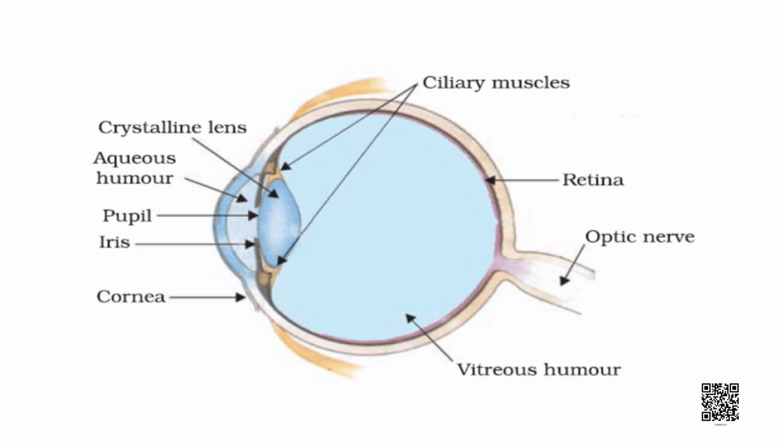Now, the eye lens forms an inverted real image of the object on the retina. Children, remember that retina is a delicate membrane. It has a number of light sensitive cells, and that is the reason we can't see in darkness. When light falls on retina, the light sensitive cells get activated and generate electrical signals. These signals are sent to the brain via optic nerves. Now, the brain interprets these signals, processes the information so that we can see the objects as they are.